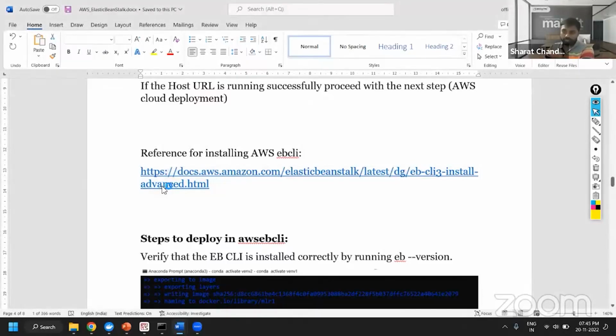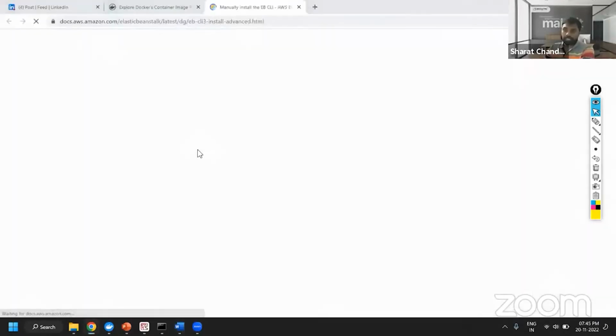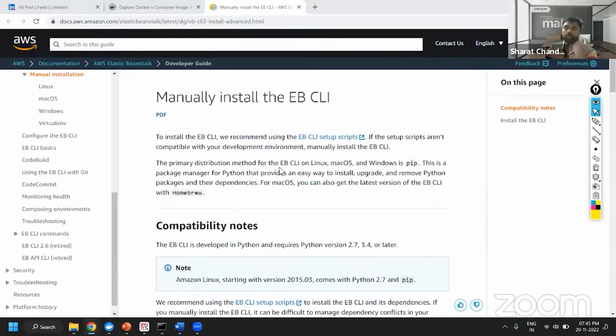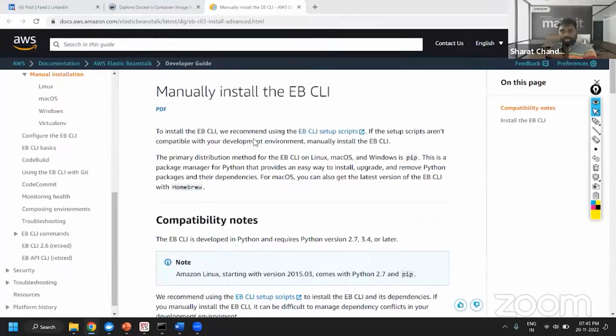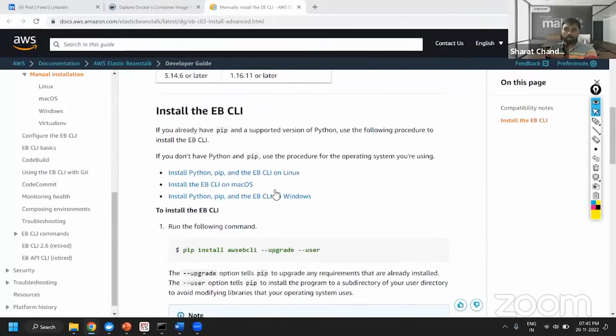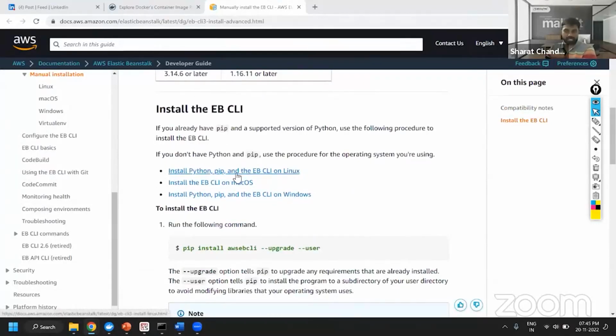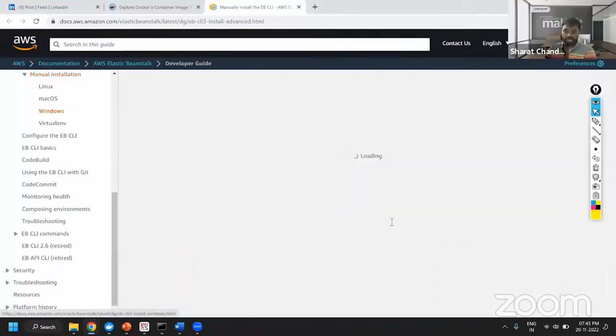This one gives you the instructions on how to install the Elastic Beanstalk command line interface, here with respect to Windows. If you stick with pip, you can install it on any of these operating systems. So I'll go to Windows directly.